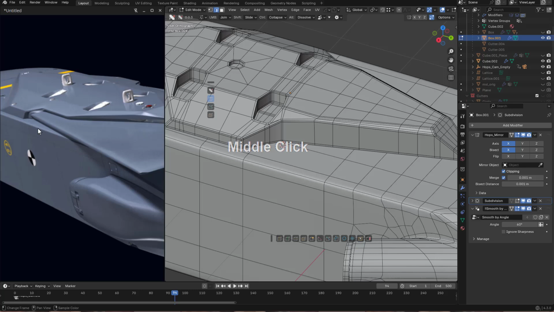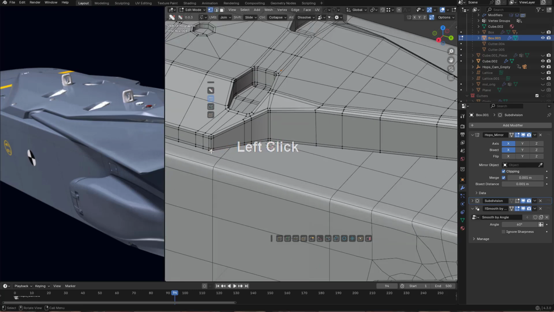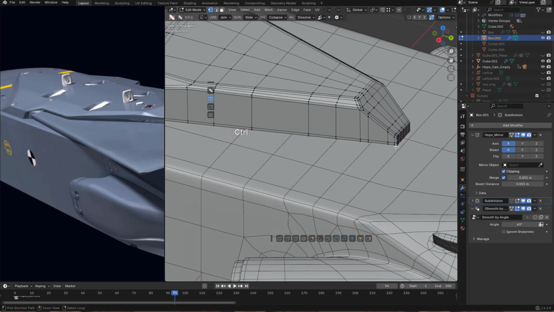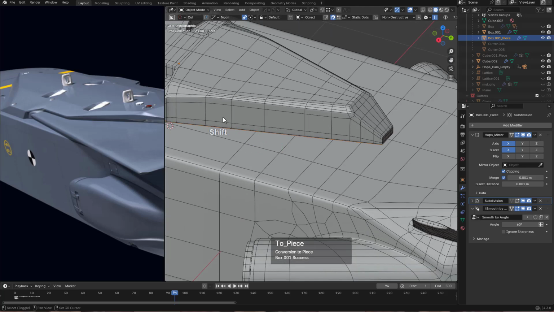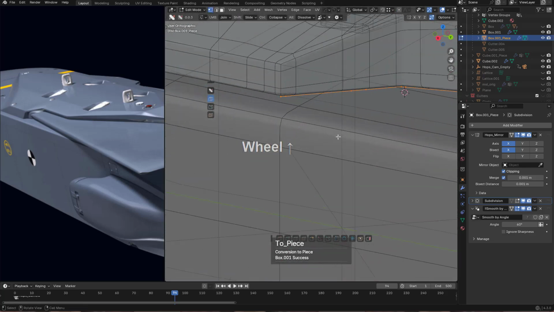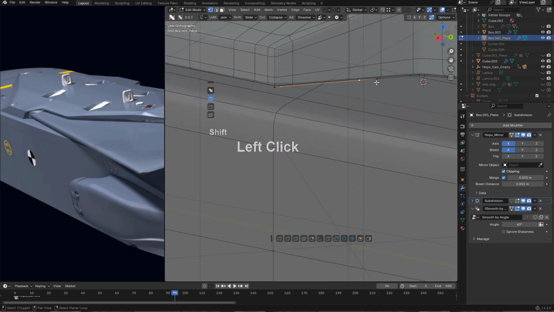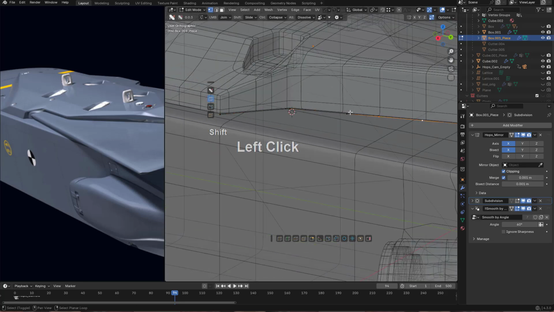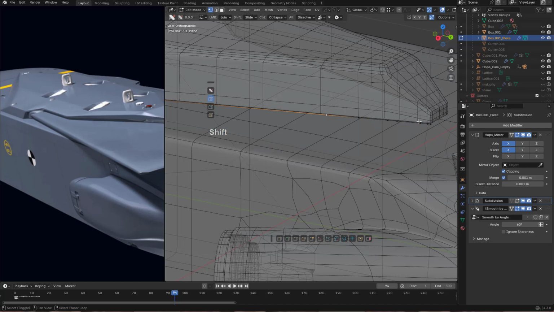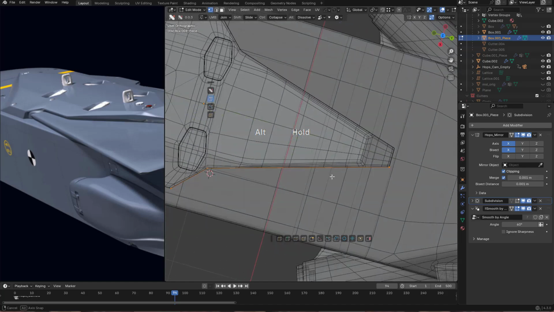Alright, so I want a piece that fits in this. So I'm gonna grab this edge all the way to here, and we'll press Q, click on curve extract just to extract that. And we're just getting rid of some points that aren't needed, which is more points than are needed.